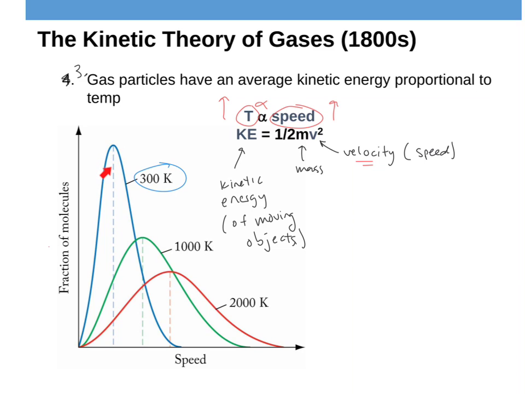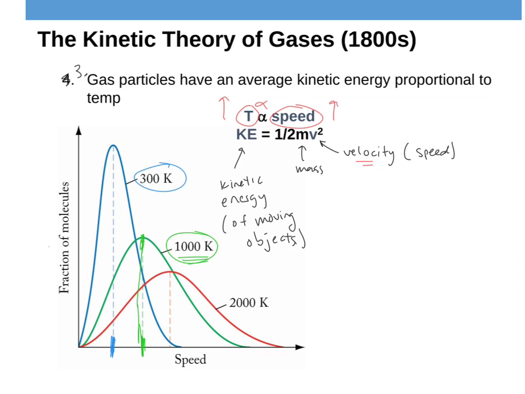But at a given temperature, not all the particles of gas are moving at the exact same speed. There's some variance. Some are a little faster, some a little slower, but you can get an average. Now, if we increase the temperature to say 1,000 Kelvin, then your average has moved up. Now your average is here. Before your average was down here. And so you're able to increase the average speed, the average velocity, of all of these little particles.